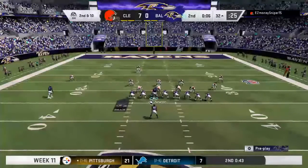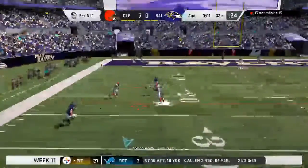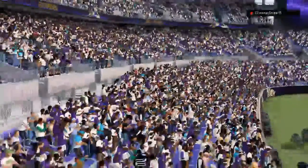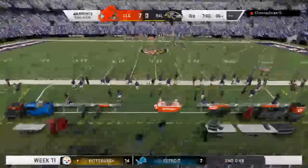Watch 36. A final shot before the break. Newton forced out to his left. And his throw's going to be incomplete. So we come upon halftime, and it's the visiting Browns with a lead. As we'll get you down the coast to Orlando for Jonathan Coachman at our EA Sports Halftime Report.